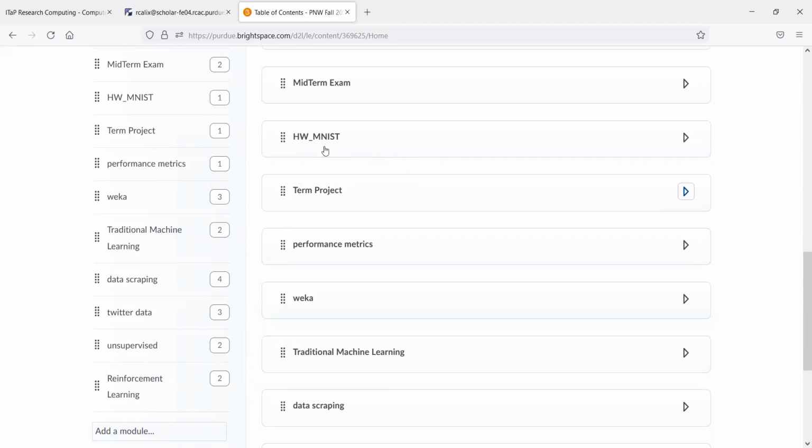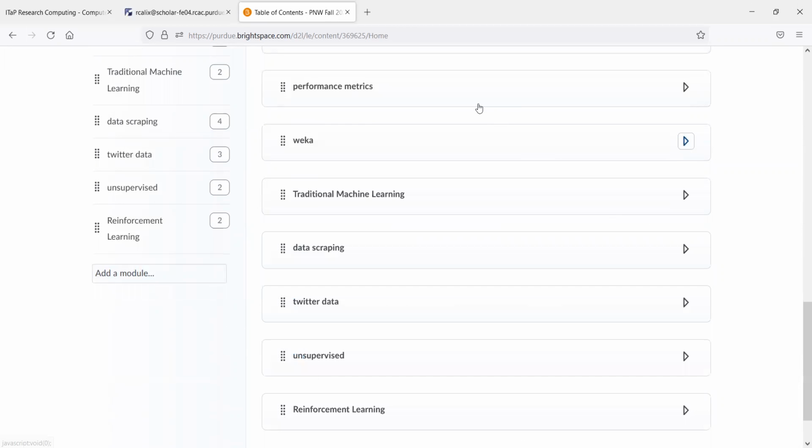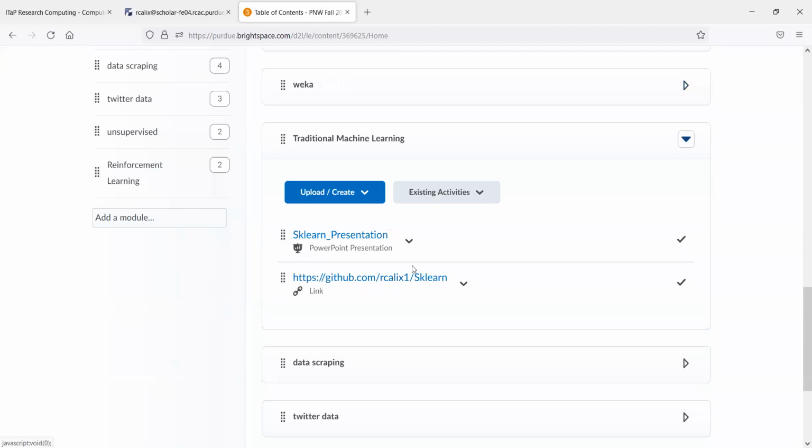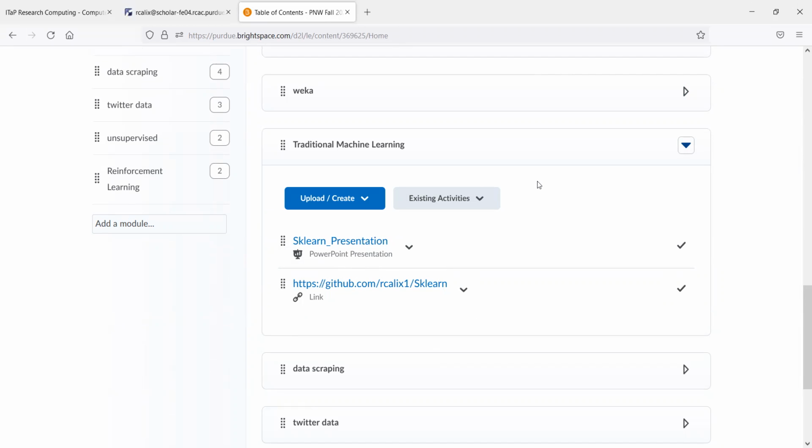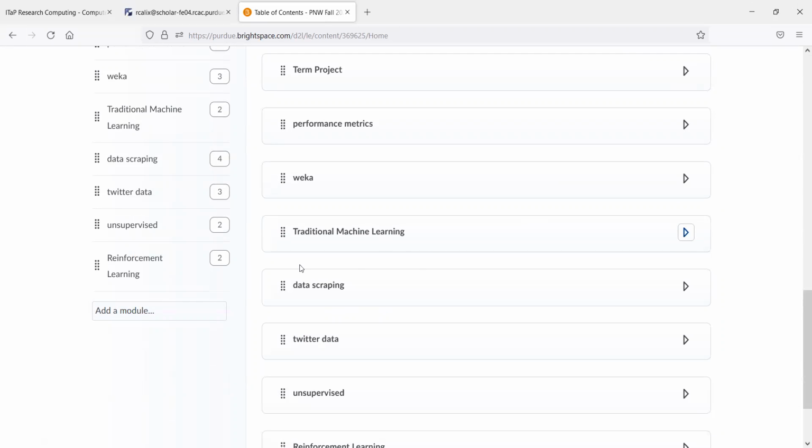Okay, so this was the last homework, MNIST with, no, this one, right, Weka. So this you've already submitted. So then we've covered traditional, right? We went over this, correct? The sklearn algorithms. We went over this. Do you guys remember? There's no homework. I'm not saying there's a homework, but we went over this, correct? Briefly? Okay. All right. So I'll look it over again.